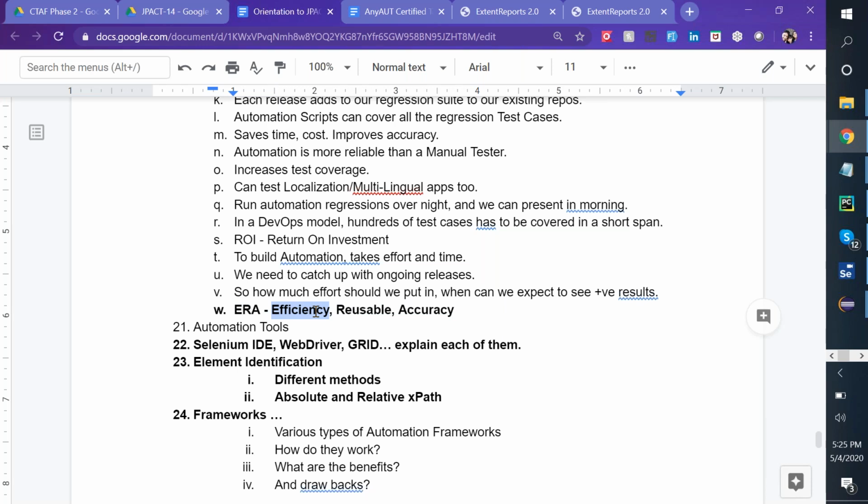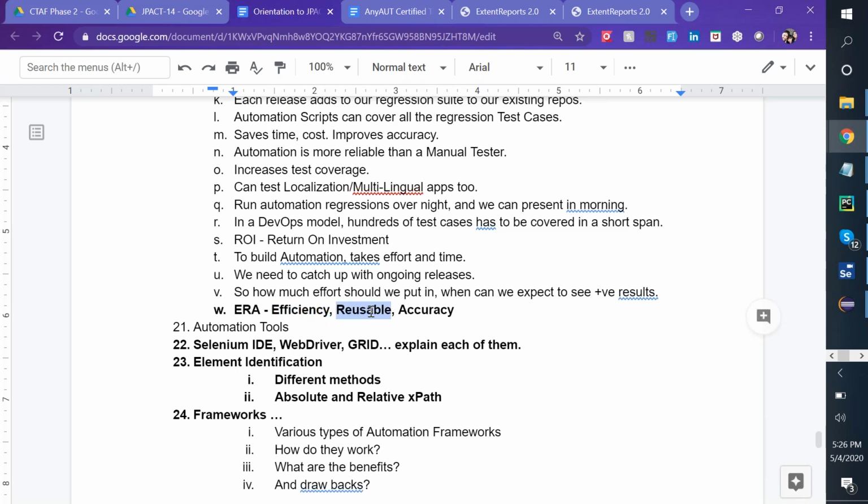Efficiency. So when you're speaking, we can give all the answers accumulated. We cannot forget. Efficiency. Why is it efficient? Manual tester takes 4 weeks. Automation is taking 2 days to execute. Creation may be longer in automation, but it is still faster when we are executing. So when do we get the ROI?